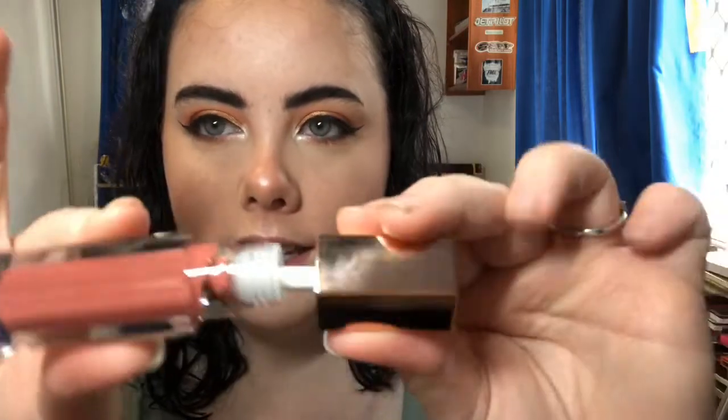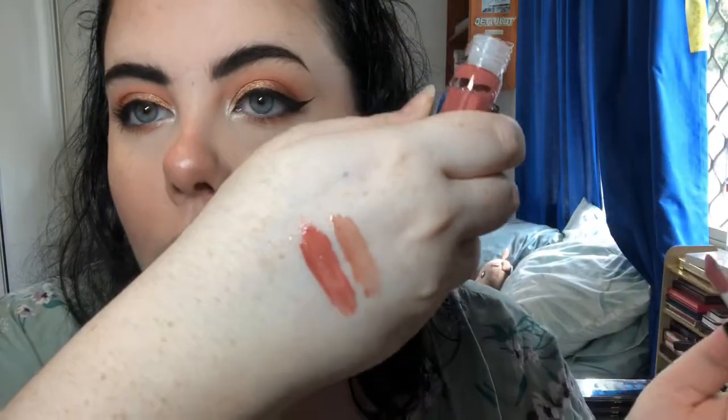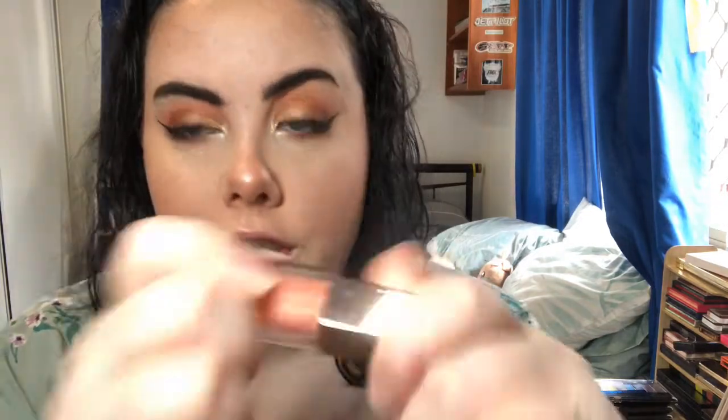That's what the color looks like. If these formulas are similar to Fenty, then this is going to be an amazing product, because I love the Fenty gloss, but I do not want to repurchase it. This is the shade Wonder. This is more pigmented than Lullaby. And then finally we have the shade Tickle, which seems to have sparkles in it, so I think this will probably be the closest to the gloss bomb.